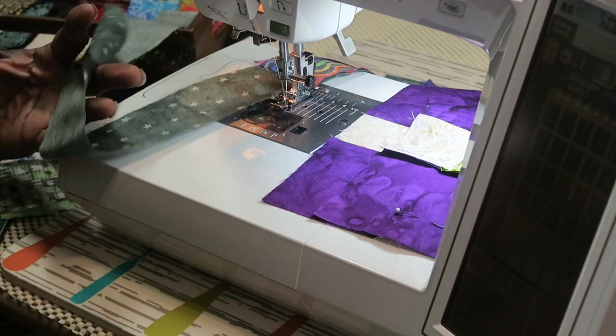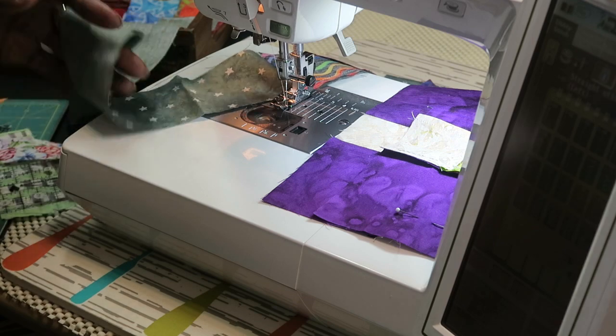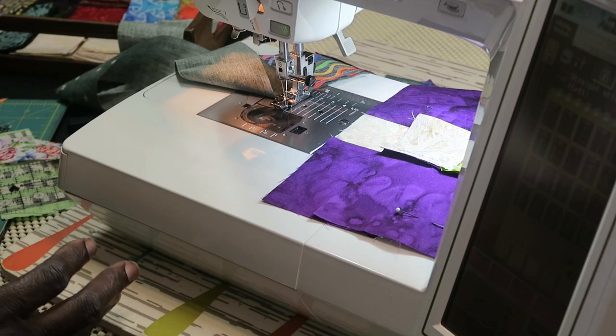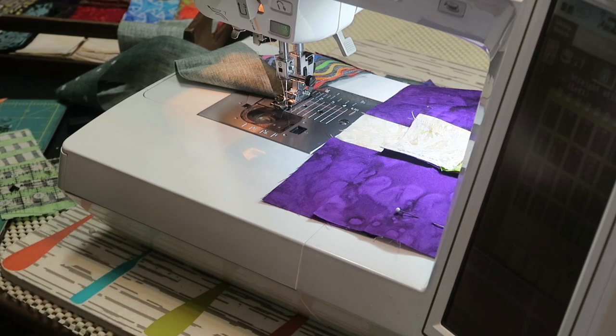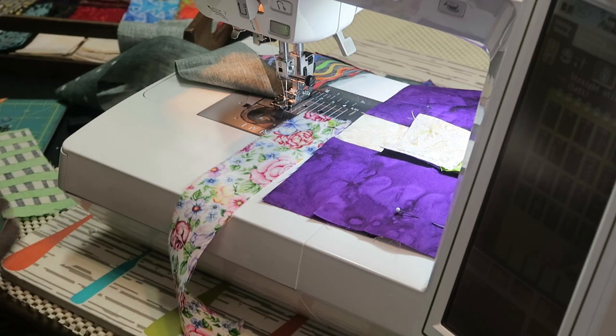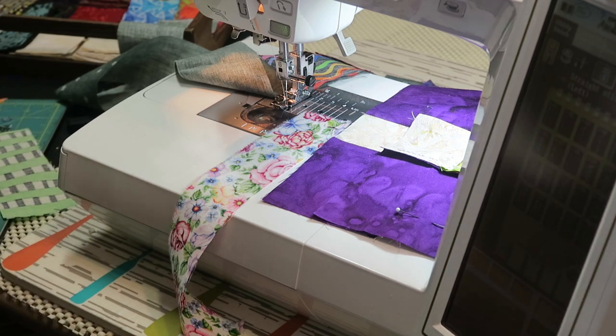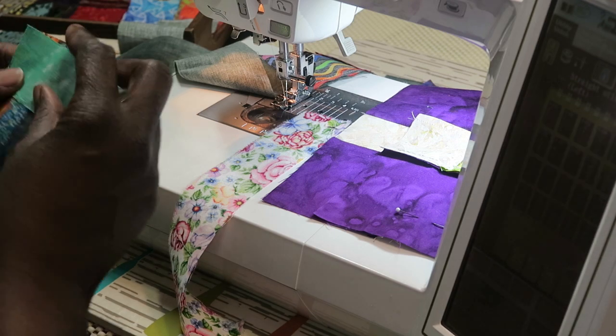This method is pretty great when you're making a lot of blocks for a large quilt. If you're making a small quilt, you don't want all of your blocks to look alike, so I wouldn't necessarily do it at that point. Now I'm just going to get something that I can chain piece with, just to get my strip set off.